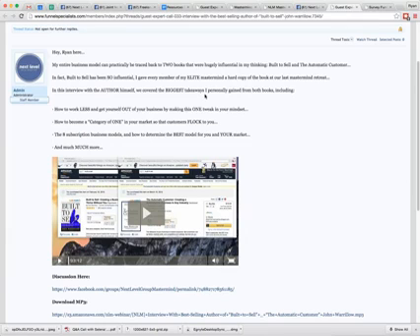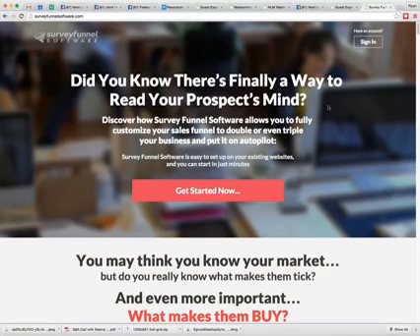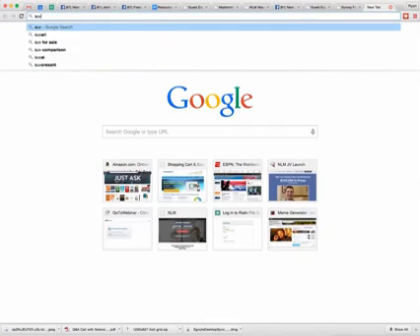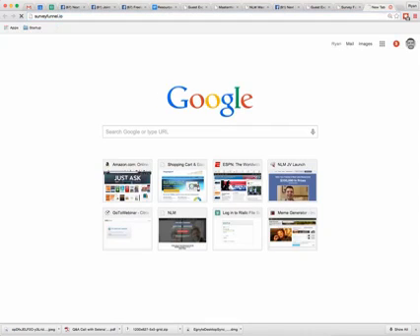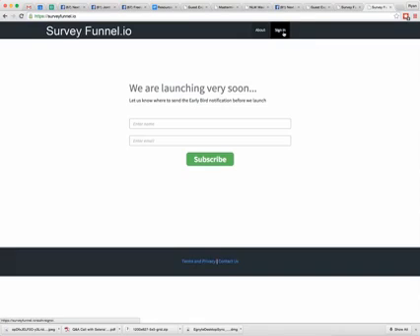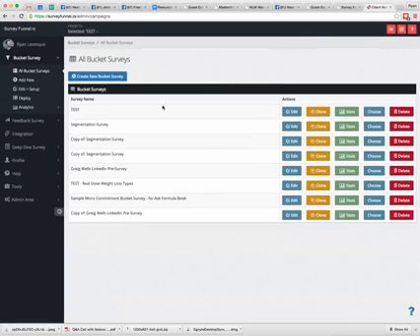So that takes you through the membership site. And last but not least is the survey funnel software. Now, with the survey funnel software, you can sign in at surveyfunnelsoftware.com. I'm going to go to surveyfunnel.io, which is where the back end is contained. I'm going to sign in right here. Okay, now I'm going to just orient you really quickly to the software.